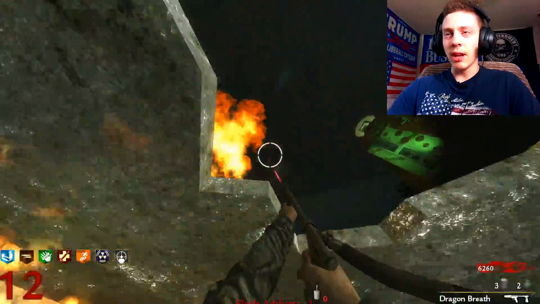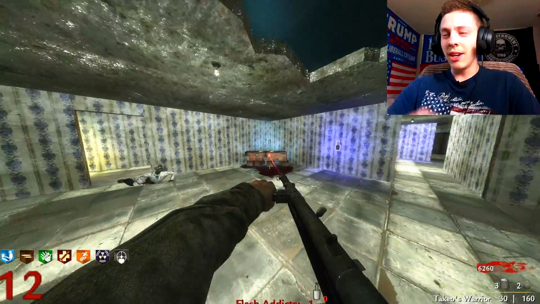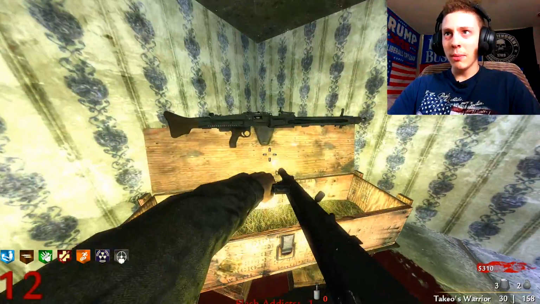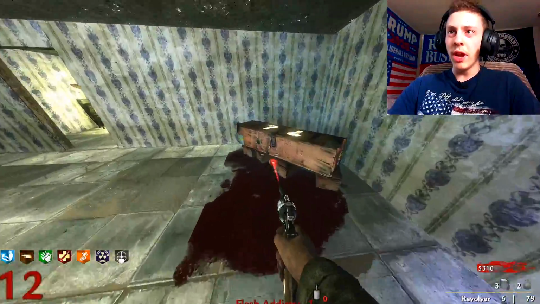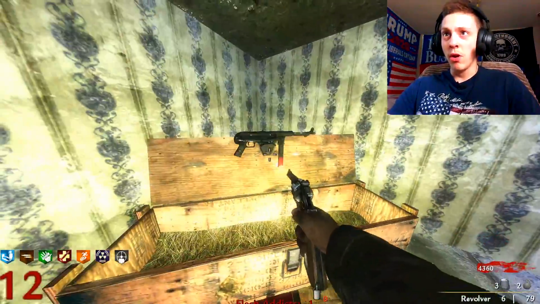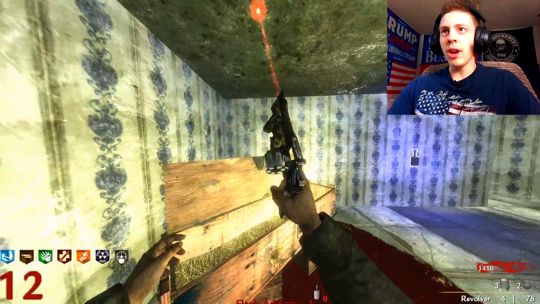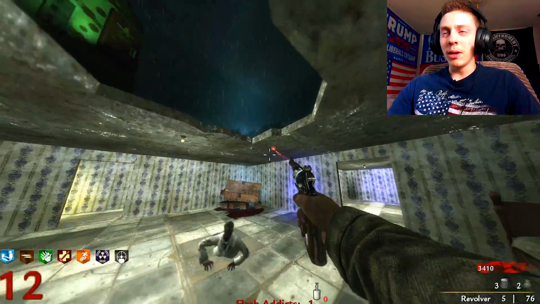I don't know why I took that. Now I just lost that shot. Okay, Takio's Warrior. Actually, I don't know if there's more than one box. Oh, I think there might be more than one box location. Well, thanks for the cool name. I'm glad that you gave it such a cool name. Let's see. No, you're not. No. Whoa, he has red eyes. Whoa, that's weird.